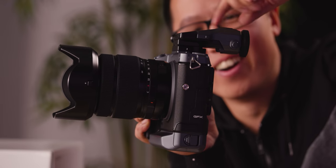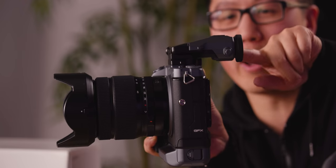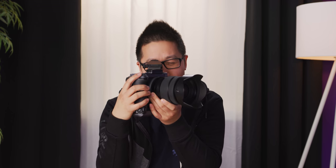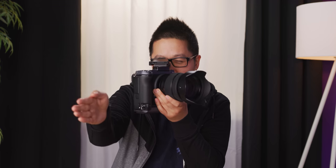Look at how far away the EVF has moved, almost the size of itself away from the camera. But the benefit of this little adapter is that it allows you to do this. It can also go side to side. So when you really want to point your camera to the left or the right and look at it straight ahead, well, Fuji's got you covered.